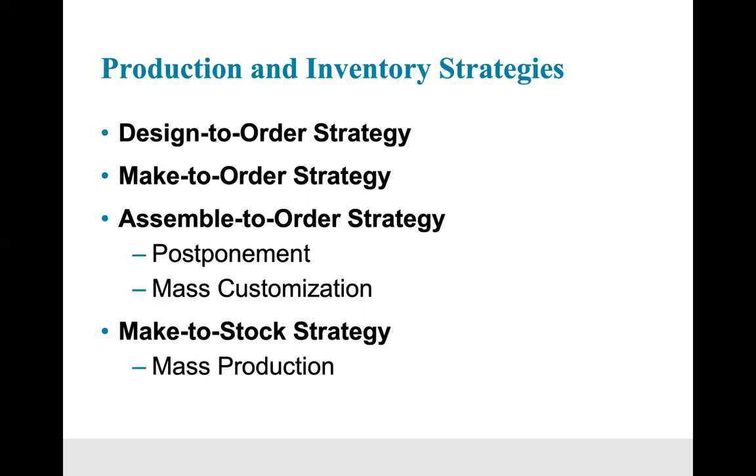Okay, now a variant to that would be an assemble-to-order strategy. And with an assemble-to-order strategy, the company typically already has the different subcomponents, sub-assemblies already in place. They only wait for an order to be received to be the trigger to having all those different sub-assemblies or subcomponents put together to be able to meet whatever is on that purchase order.